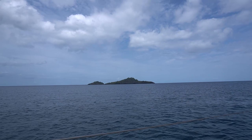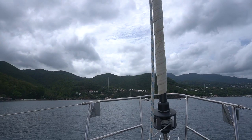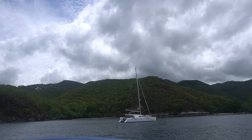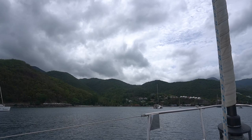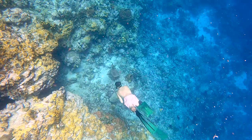Over there is Pigeon Island and we're going to go snorkel over there because it's Jacques Cousteau Marine Park. The snorkeling is really fun and really good over there. You can see there's like five boats in here, but last time we were here there was way more. It's kind of cloudy today but it should be fun.